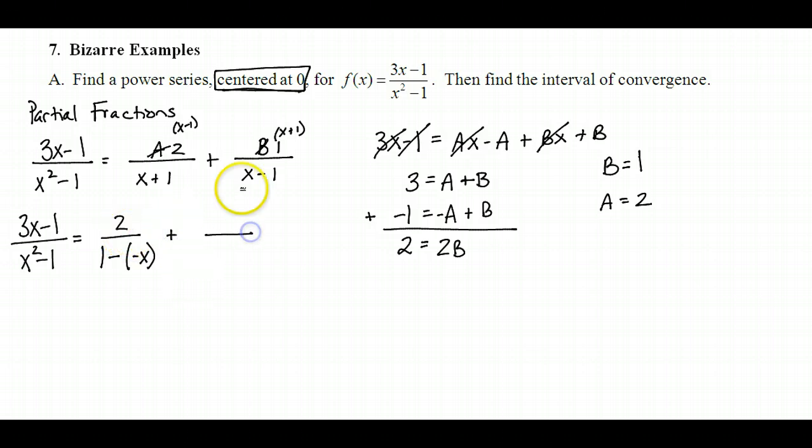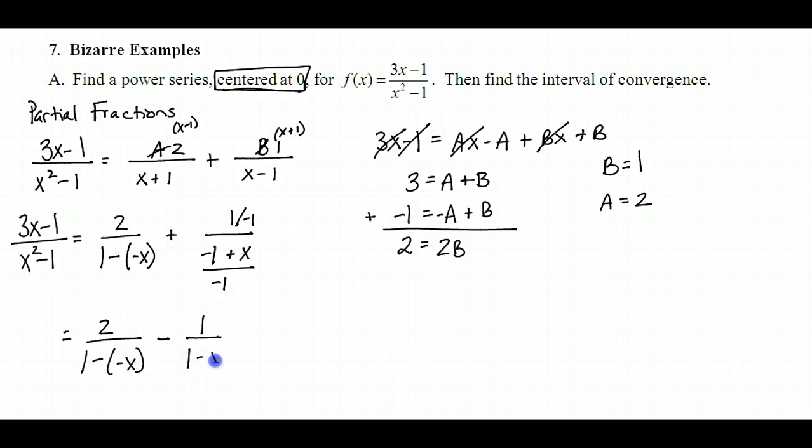I have to add to it. Here my B is a 1. This one's going to take a little bit more work because that has to stay a -1 + x. I know that this number has to be a positive one, so I better divide everything by -1. And then we have 2 divided by 1 minus (-x). The numerator, I'm going to say minus instead of plus because that will make that a negative. And then here you get your 1 minus x.